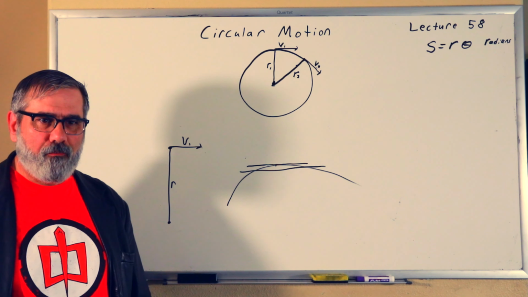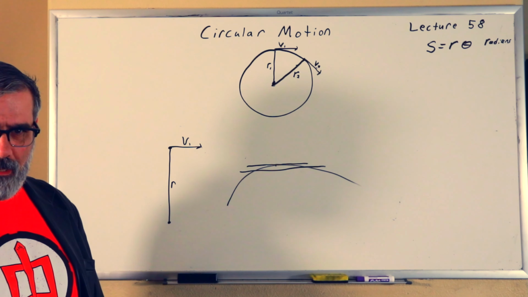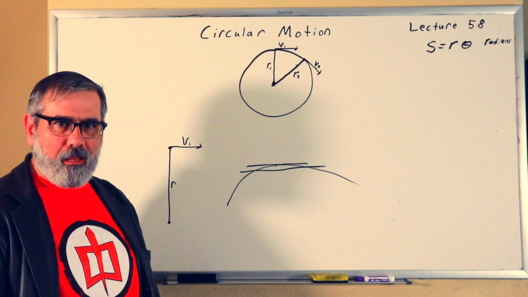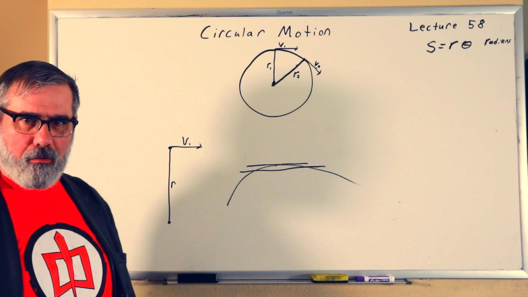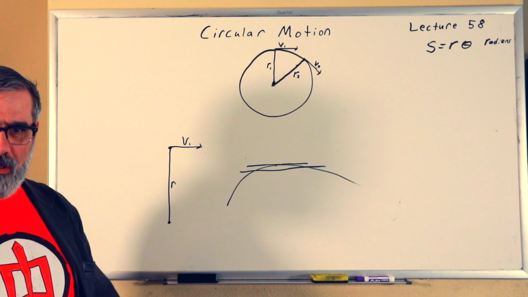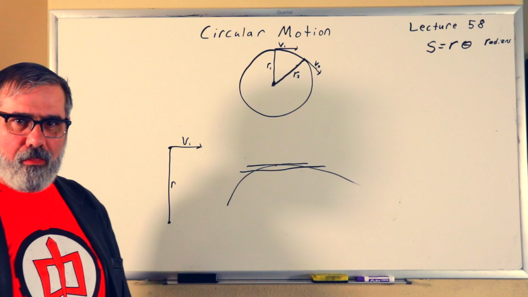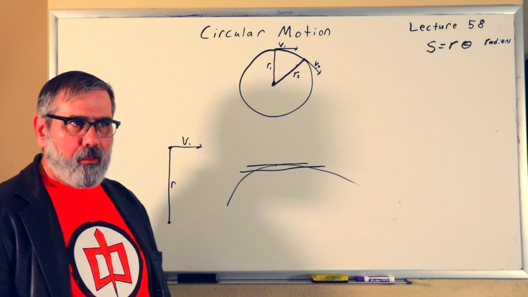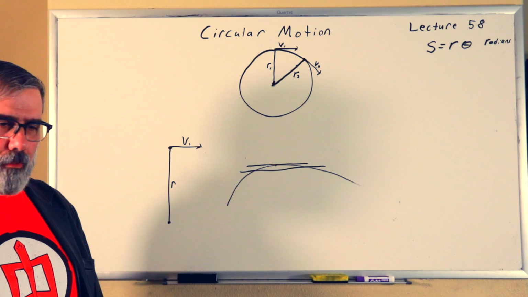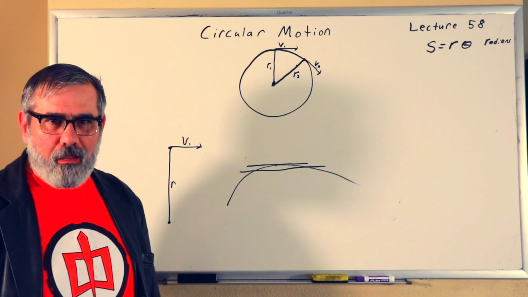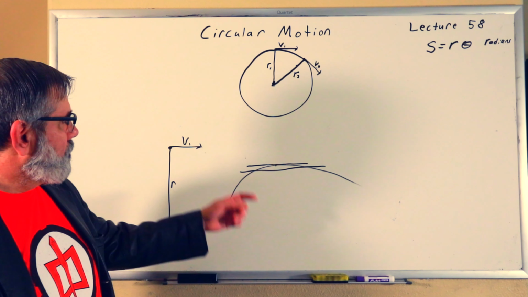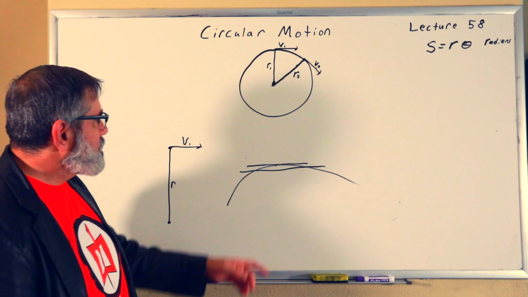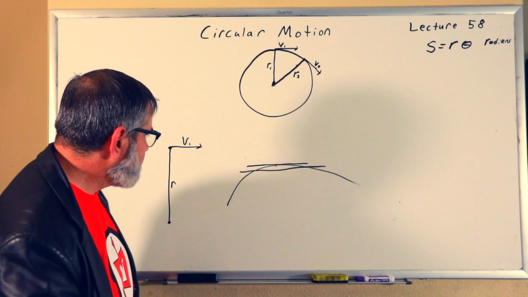So I think we mentioned this before when we did our geometric optics, right? We were interested in tangents, right? We wanted to find a perpendicular. And we wanted to find tangents on a curved circular surface, and so we used the same idea that if we drew a line from the center of the radius of curvature to the surface of the reflective surface or of the glass, we could find a perpendicular by making it perpendicular to that radial line. So anyway, that's what the velocity is doing on this curved path, okay?